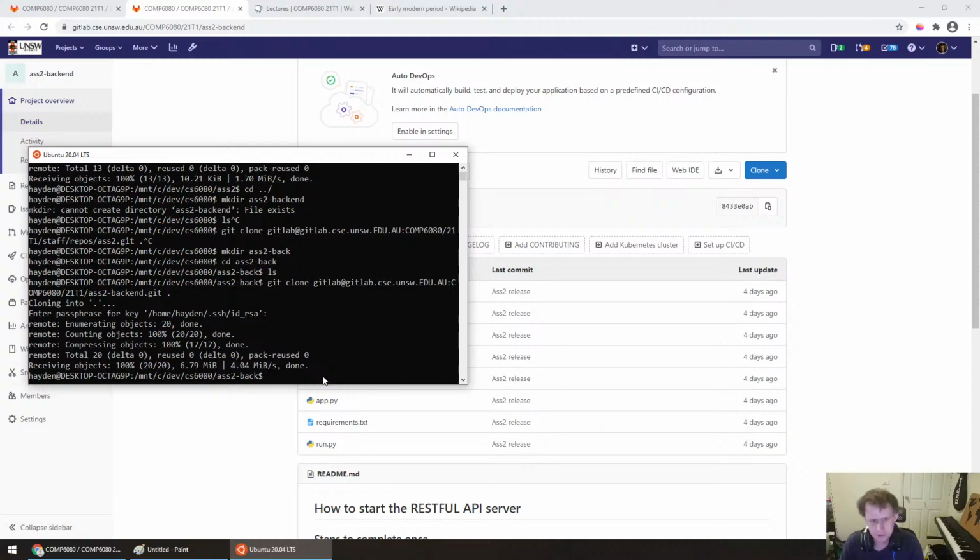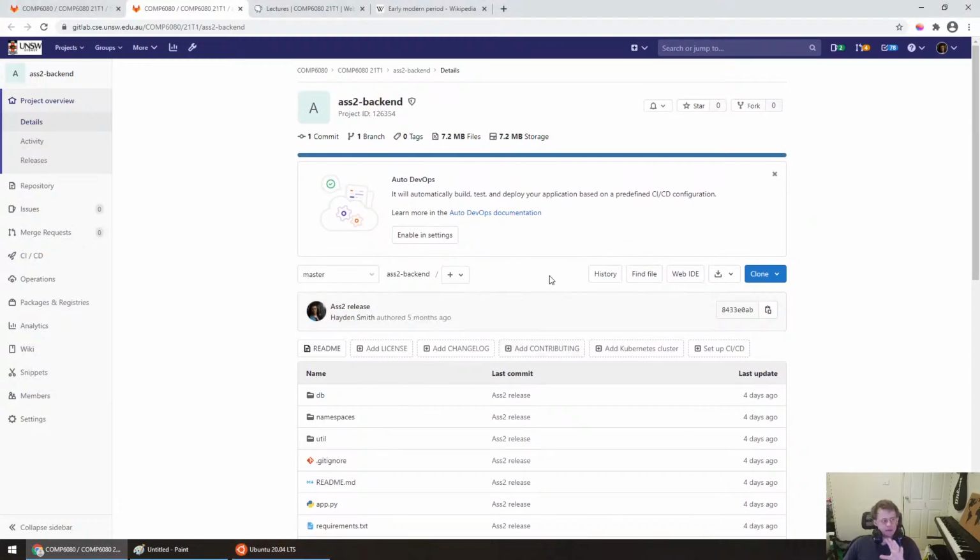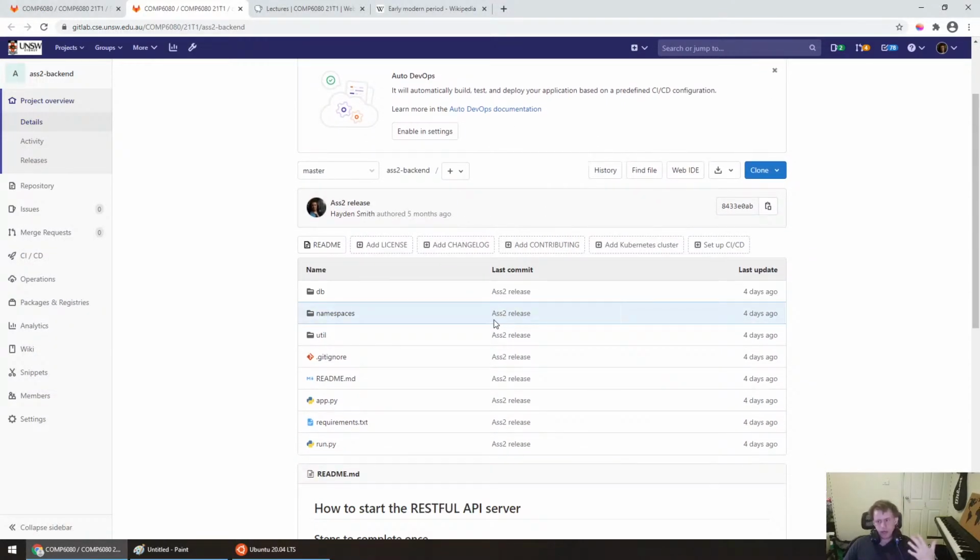Well, actually, the main reason we don't put this in your repo is because you don't change it. If there are problems with it, we just update it and ask you to do a git pull, and there shouldn't ever be any conflicts. So it's just easier to do things this way. So we've got this backend, right? And this backend repo that everyone shares, this is what will power the front end that you build, right? So this is a web server that is already built for you.